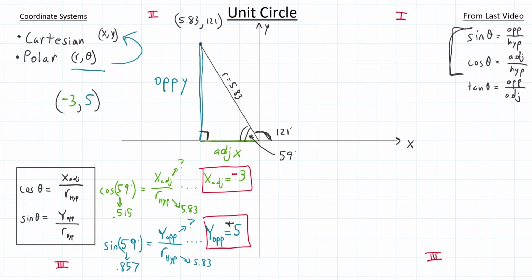So here's what the solution was. People still wanted to use this approach to convert from r theta to x and y. They wanted to do this in the simplest way possible. They just wanted to dump in 121 degrees and get out the correct x and y's. They didn't want to have to find this 59, and they definitely didn't want to have to plop the negative or positive on it manually. They just wanted the math to do it for them.